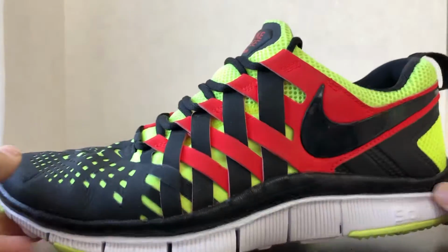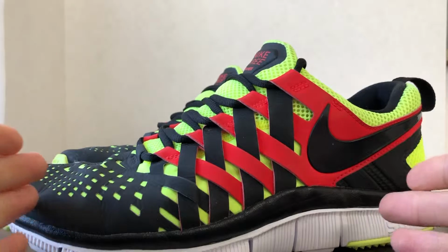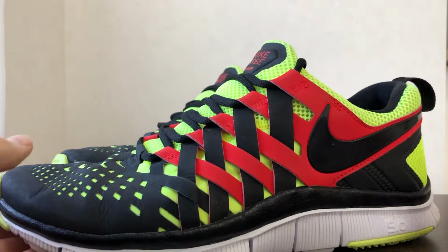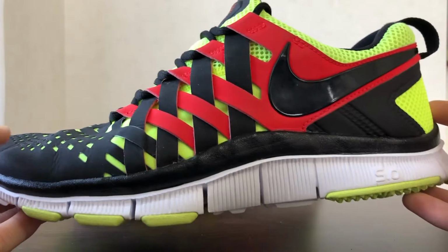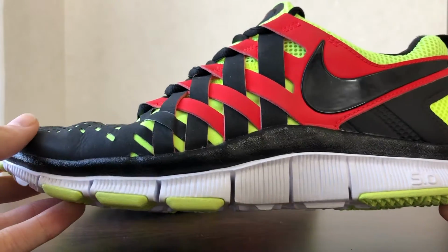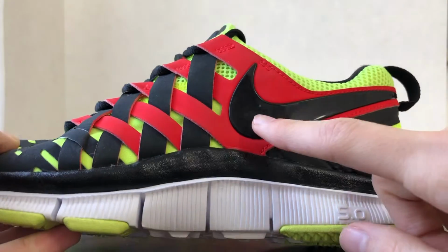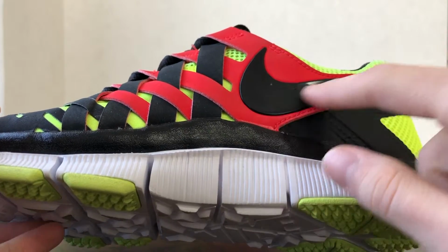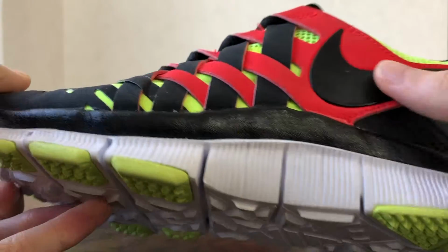So I just wanted to talk about my impression of these shoes for the 5.5-6 years that I've been using them. Let's first do a quick 360 of the shoe. This is the outside of the left shoe. You can see the Nike swoosh is in a sort of glossy plastic, but over time it's gotten a bit scratched up.